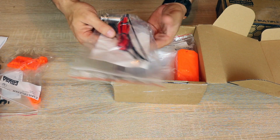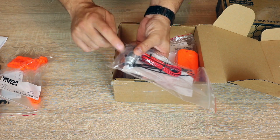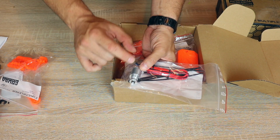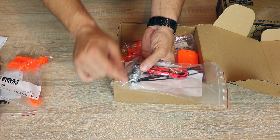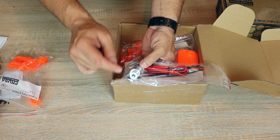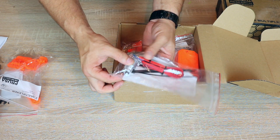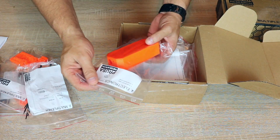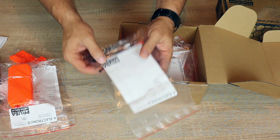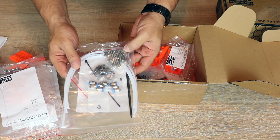We have more multiplexer parts including an E3D V6 hotend. I know that part of the delay for the multi-material was because of this — they had to engineer a specific one for the multi-material upgrade due to the different filament sizes and the discrepancies. So this did the trick. This is what houses the electronics board. We have some more — I guess this goes with this because they're both number four — more electronic parts or screws, extruder assemblies.